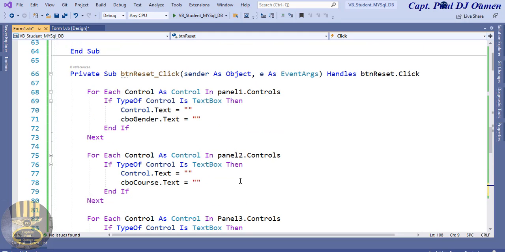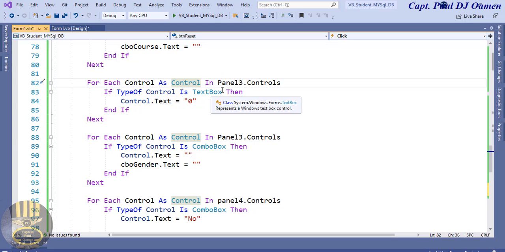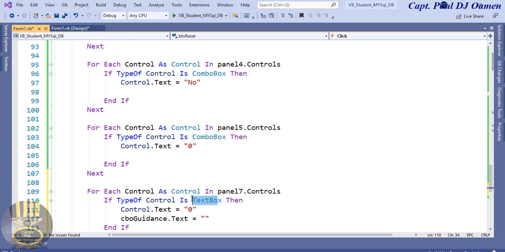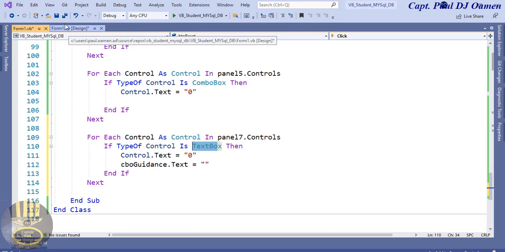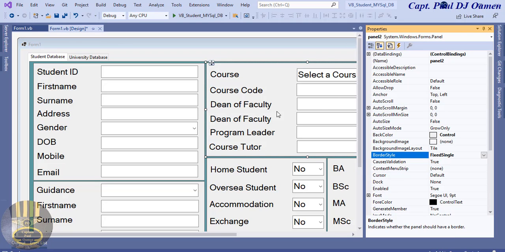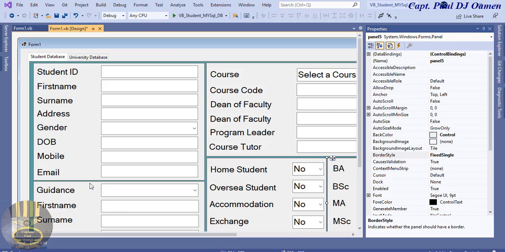Yep. So have a good look at the lines of code. Panel 1, panel 2, panel 3. There's two different objects in panel 3: text box and combo box. Then we have panel 4, panel 5, and panel number 7. There. So let me show you guys each panel. Save that first. Come here. Now, this is panel number 2 here that is selected already. And here, this is my panel number 3. Select that. That's panel 3, with a combo box and a text box. This is panel number 4 here. There we go. And panel number 5. And right here is panel number 7. There, those are the panels that I've just finished addressing.